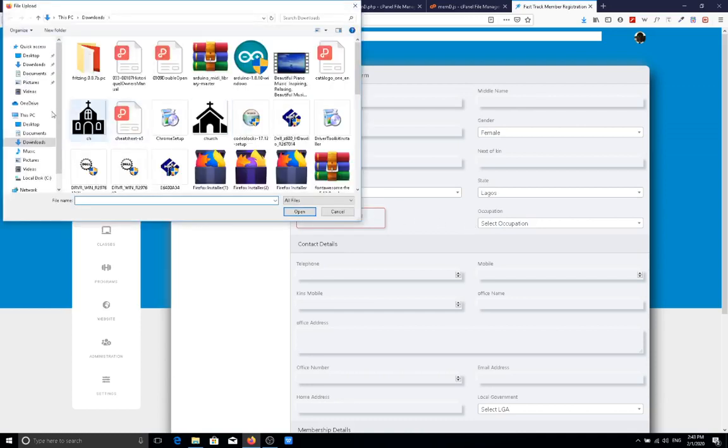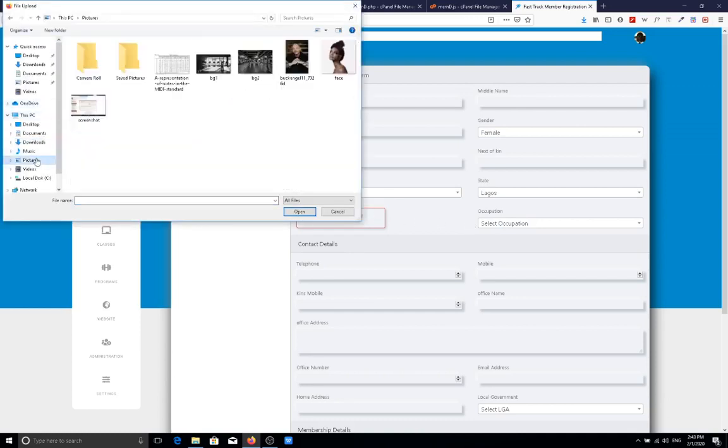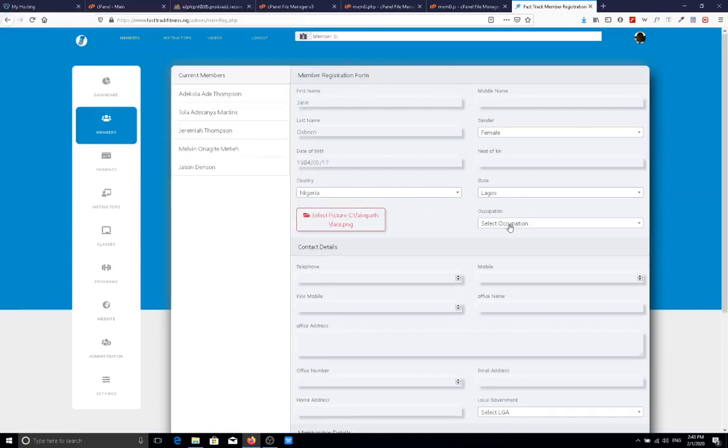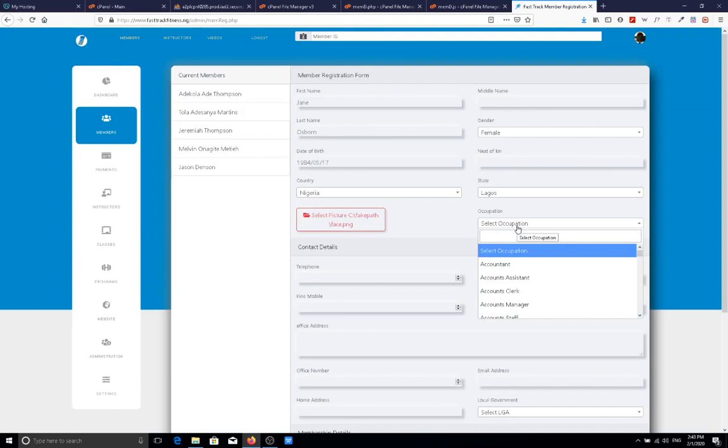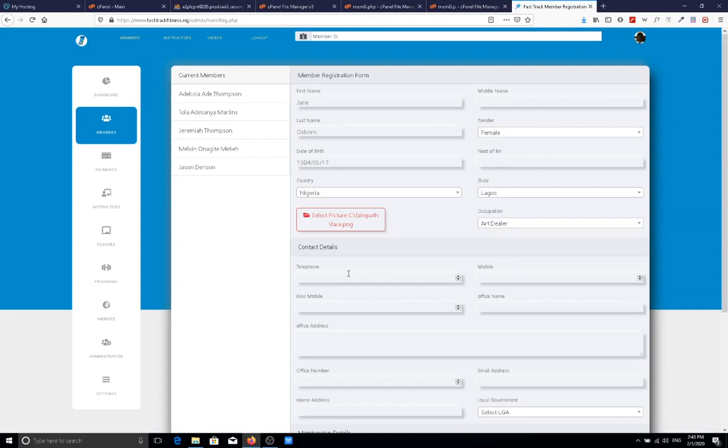Select picture. My pictures, yeah, this lovely lady, so we'll select her picture. Occupation, let's say art dealer. Yes, that's there. Art dealer. Telephone number 0708. Mobile telephone number also. Office address optional.